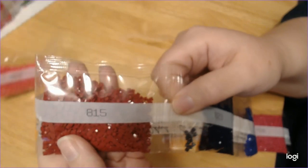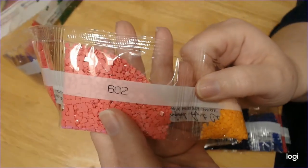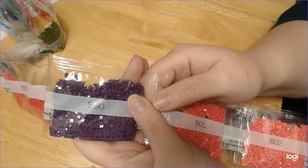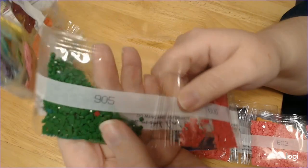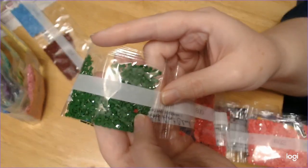823, 815, 740, 602, one of my favorites, another 601. Okay, can I just say pinks are all my favorite? My favorite purple, 550, 600, 905, and we have a hitchhiker. Oh, we did. Oh, there it is.